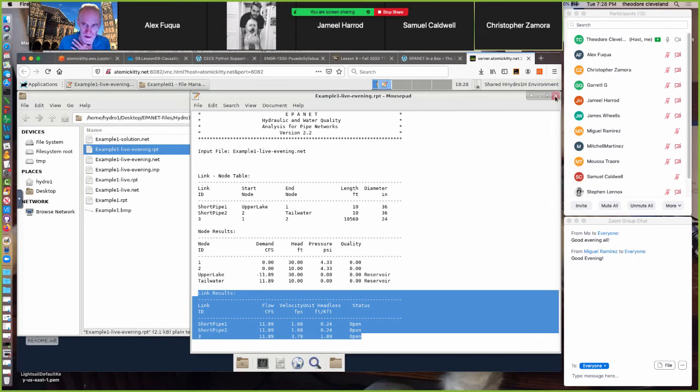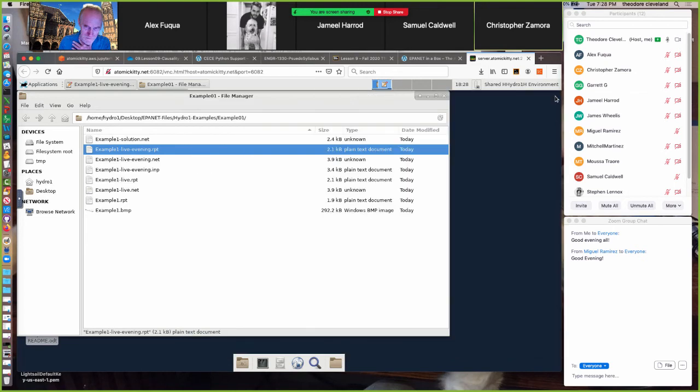So you can open it with any text editor. If you do it on your Windows machine and you just double click on the file, it's going to ask you what you want to open it with. Because even though it's an ASCII file, none of our computers are well behaved enough to know that.